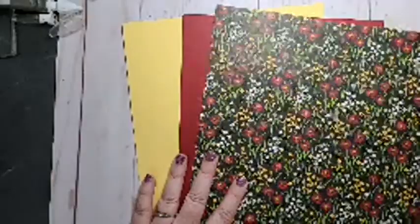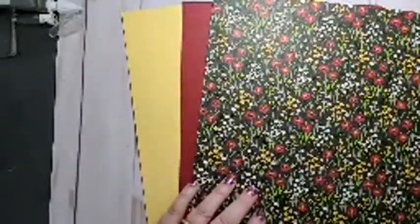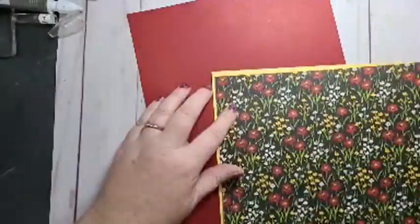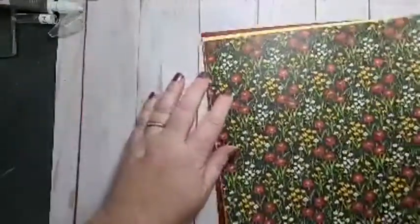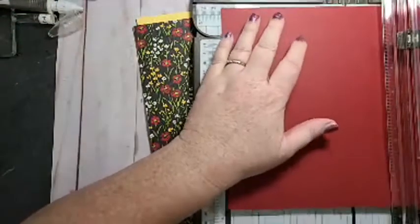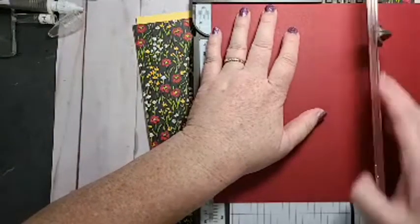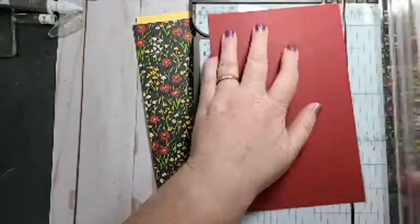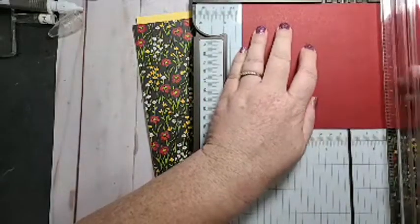Okay, so these are the colors I'm going to use. I think I'm going to do a yellow mat, and I'm going to do the Cherry Cobbler card base. Okay, so cut at 5.5 and we're going to score at 4.25.